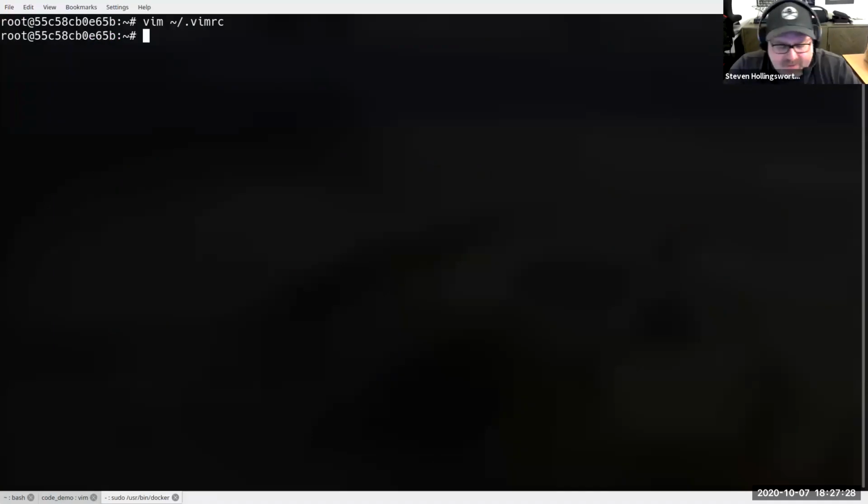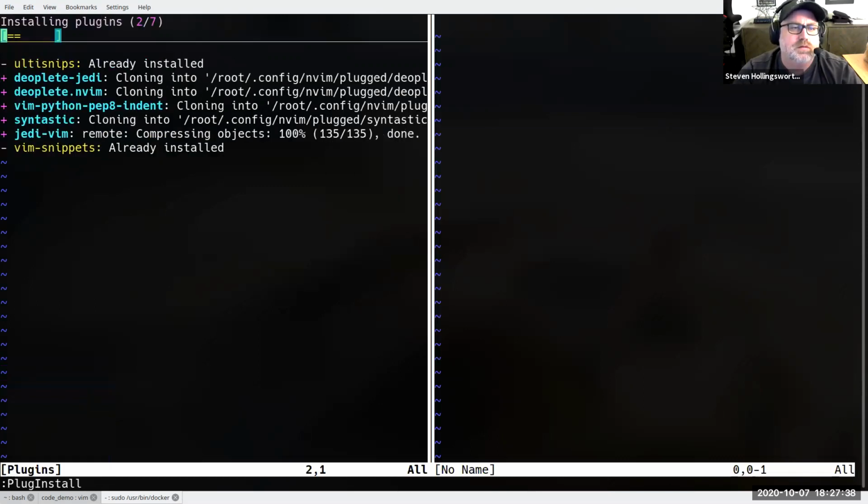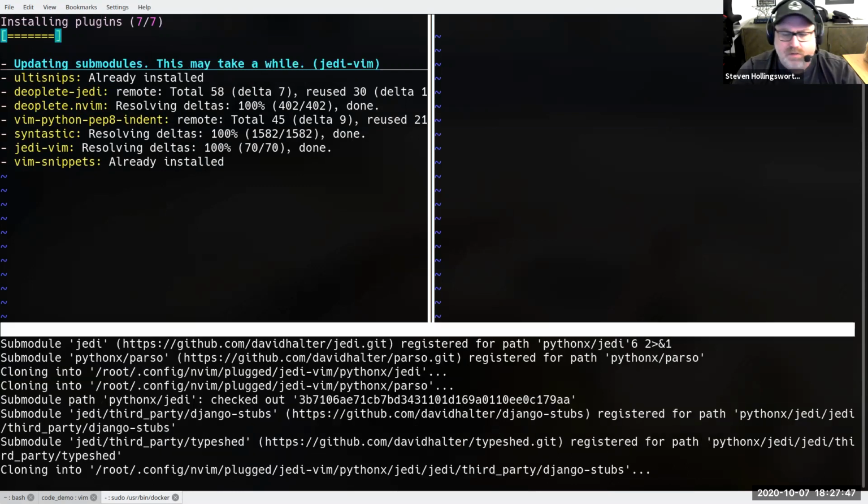So now that I added the plugins that I have available, I fire up NVim again, and then do plugin install. And it'll go through and start the install process here.